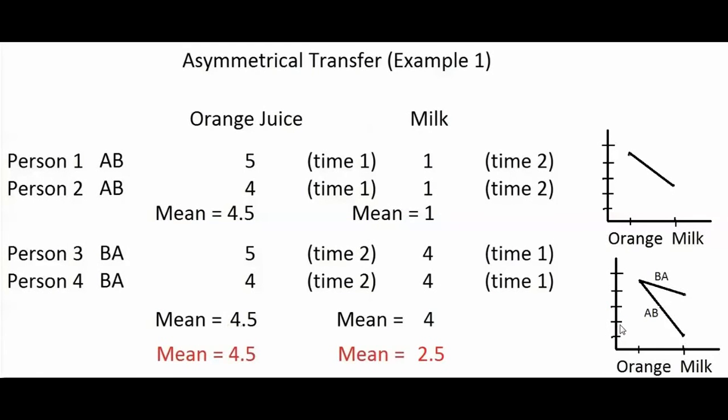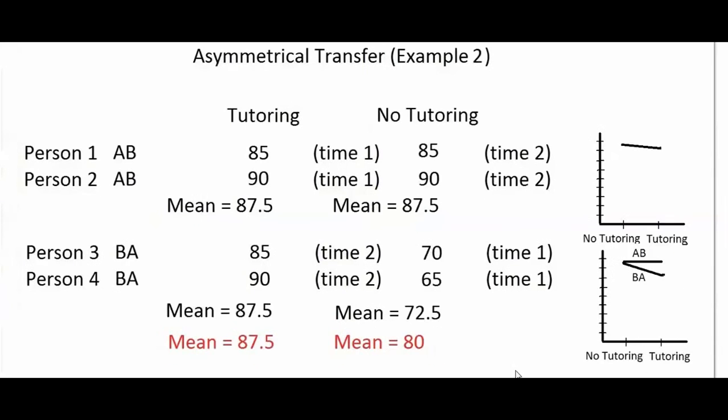I wanted to go over another example of an experiment that would be affected by asymmetrical transfer. This is an experiment with a tutoring condition and a no tutoring condition. Each participant in this experiment took a certain exam 2 times, 1 time with tutoring and 1 time with no tutoring. This experiment is within subject's design because each participant went through both the tutoring condition and the no tutoring condition. This experiment only has one independent variable, which is just whether or not tutoring was provided. The first level is tutoring, and the second level is no tutoring.